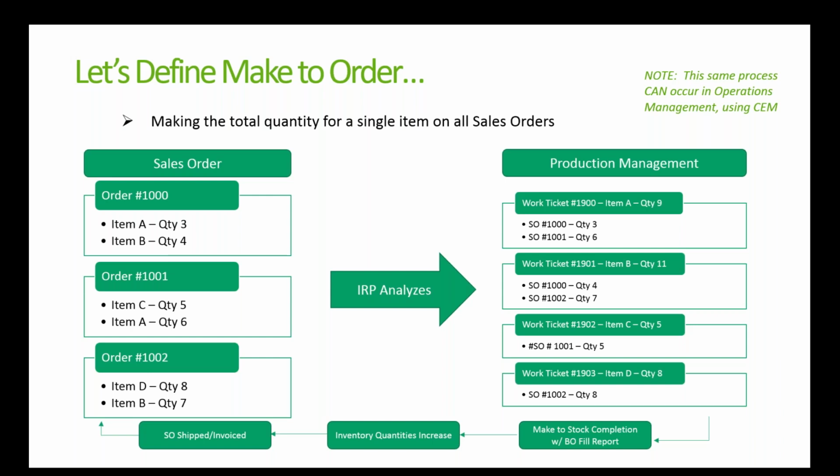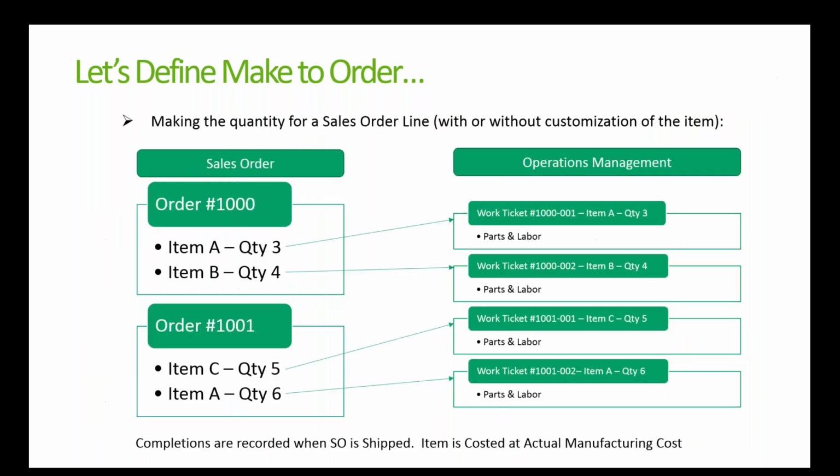So when I'm talking to a customer, I dig into, well, tell me what make to order means to you. How do you come up with that? How do you manage that? What are your calculations to get there, if you will? And then I kind of begin to understand what's going on. From the operations management side, what we really meant by make to order, and this is our definition, but this is not always what the customer's definition is, is that every line on the sales order will have its own work ticket.